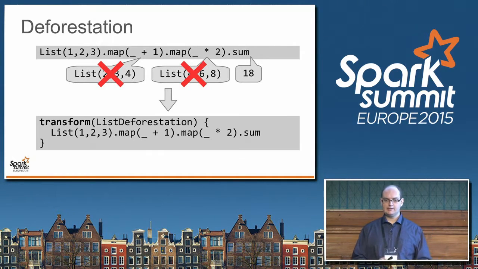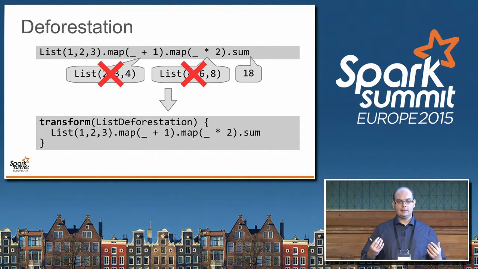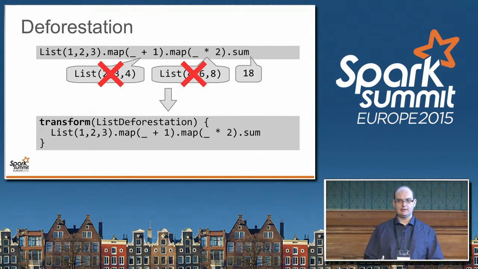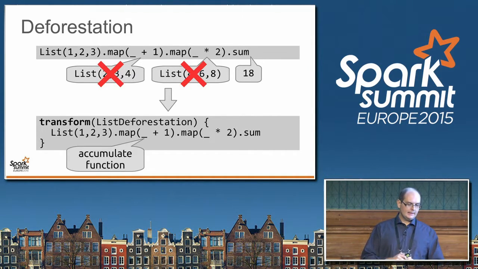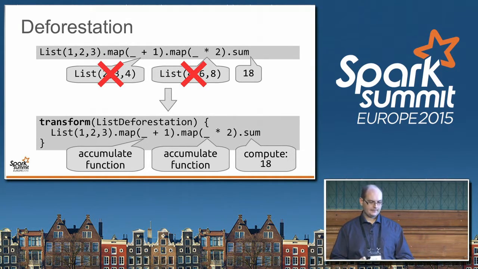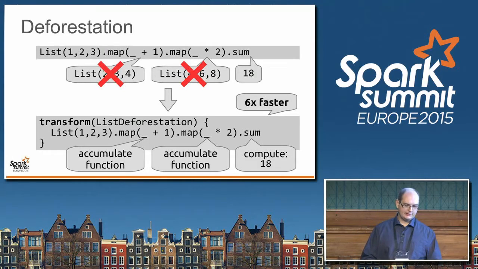I guess everybody agrees. So we could take this list class and say, well, we want to transform it into a lazy list. It might reorder some effects, but since our programmers have complete control over what is happening in that scope, it's safe to do this. And of course, it would accumulate the 2 functions and only apply them at the end when we need the result. And this is also 6 times faster.